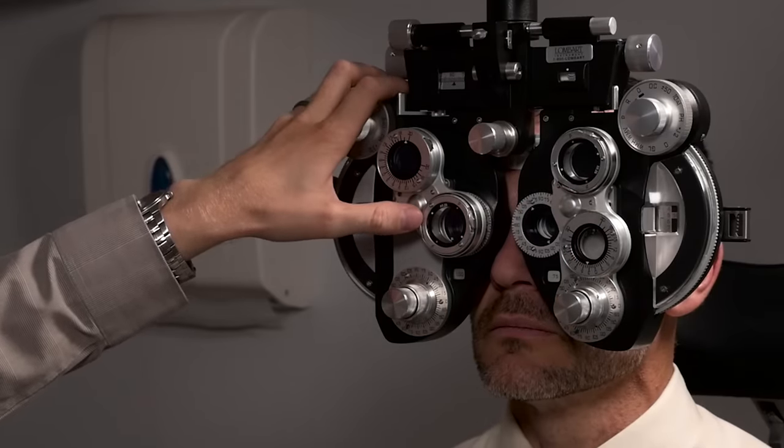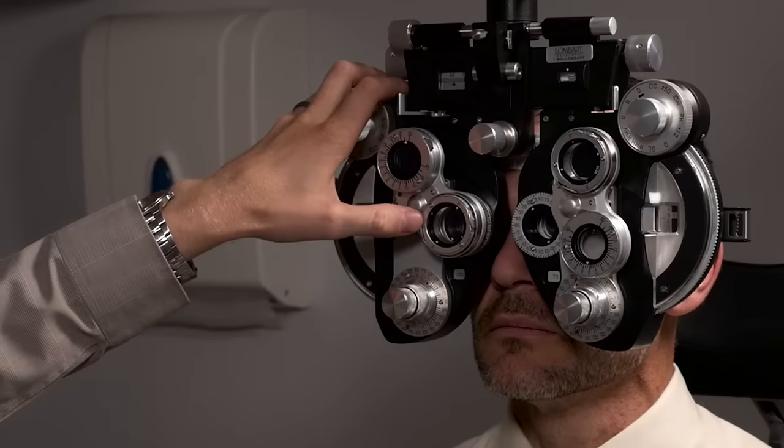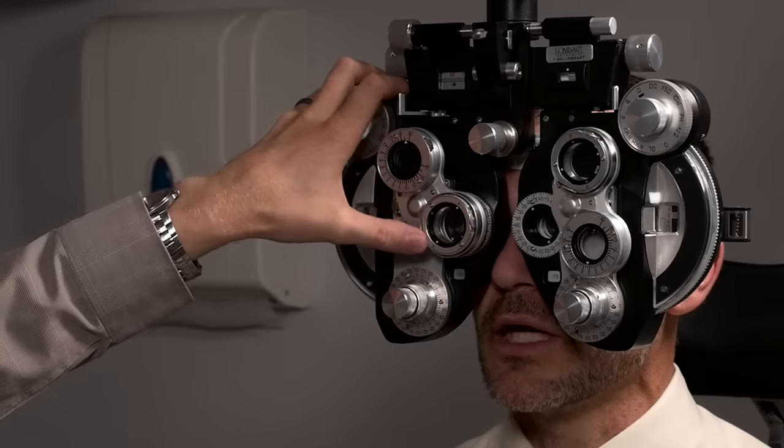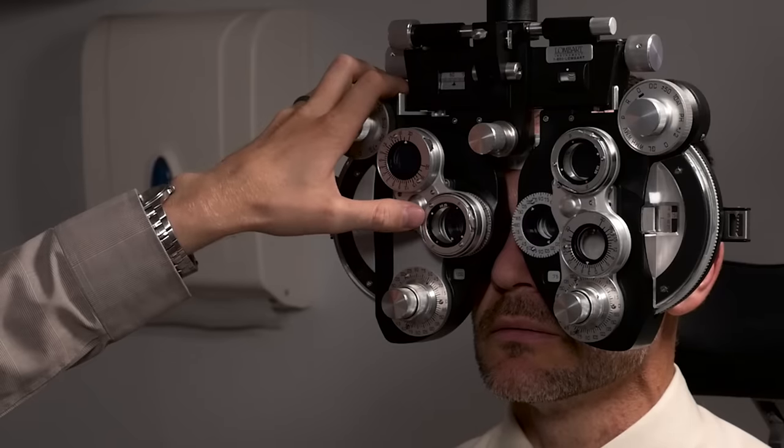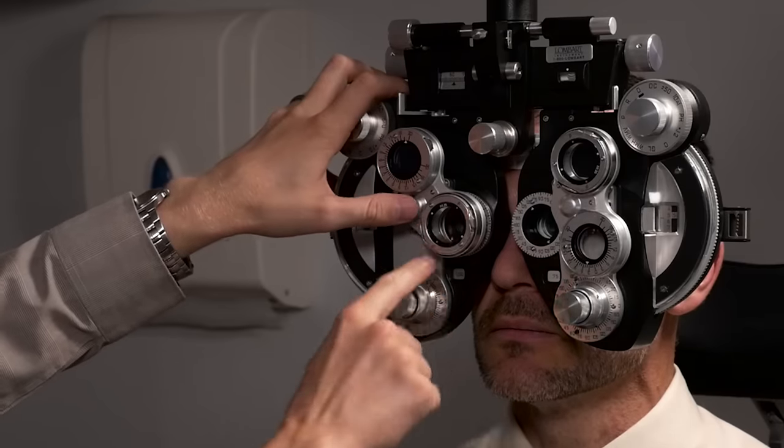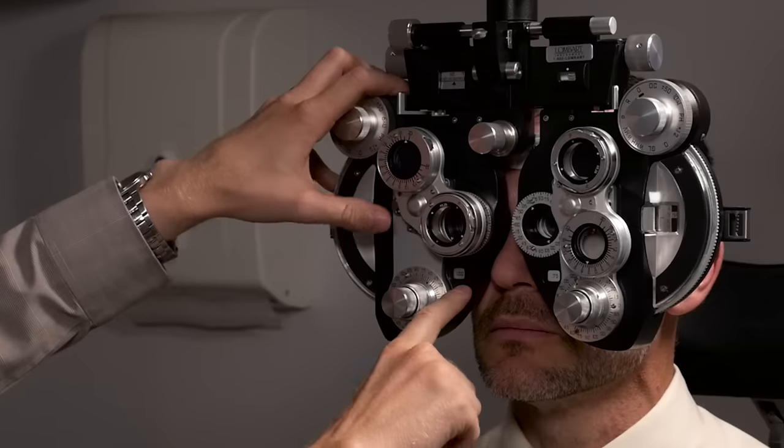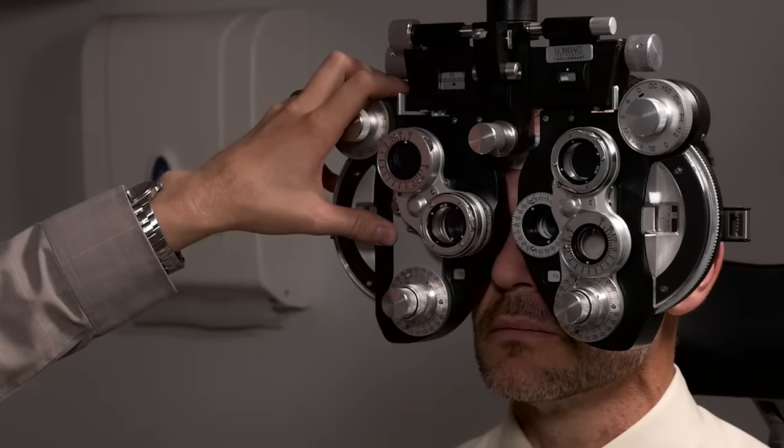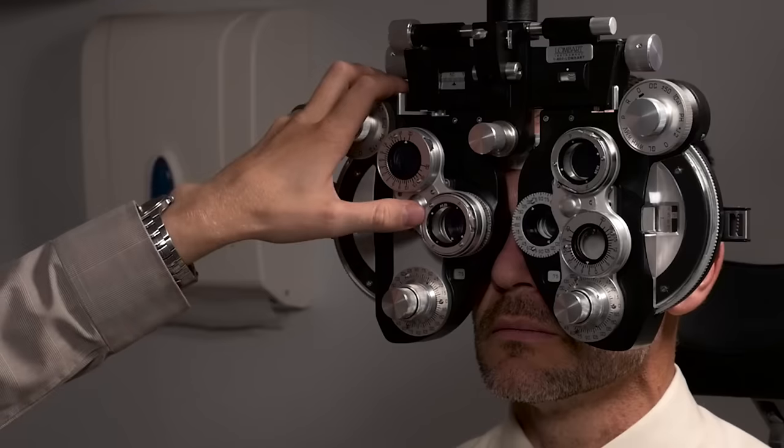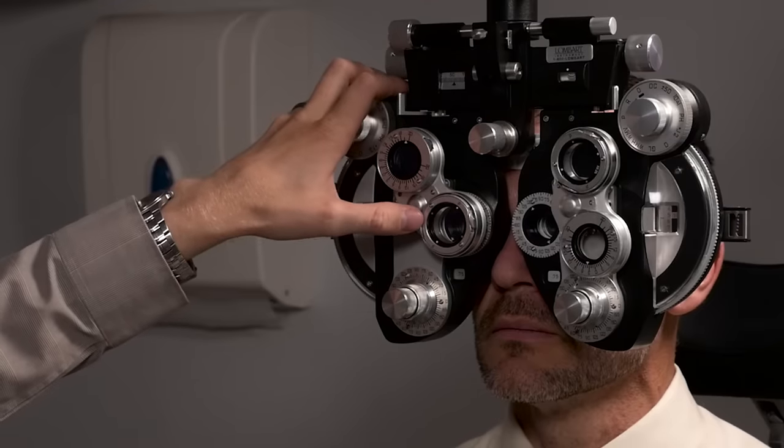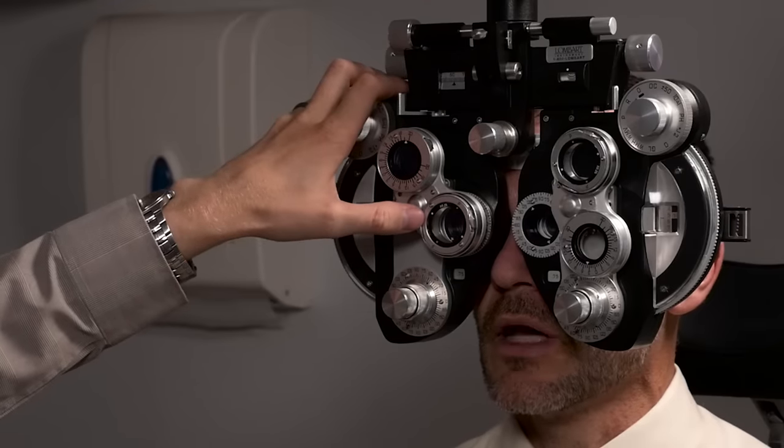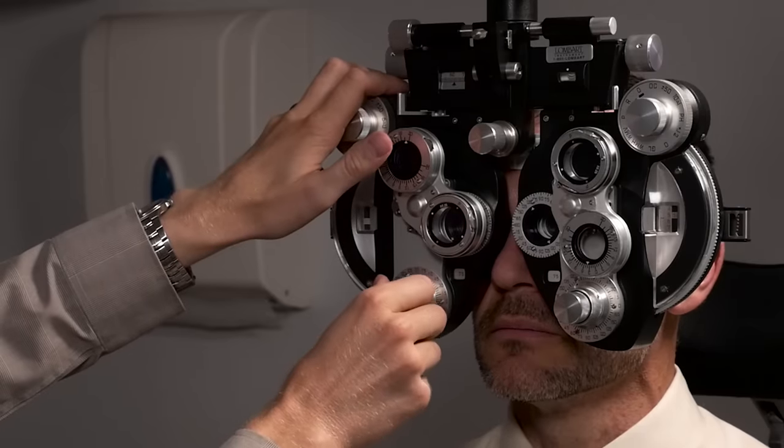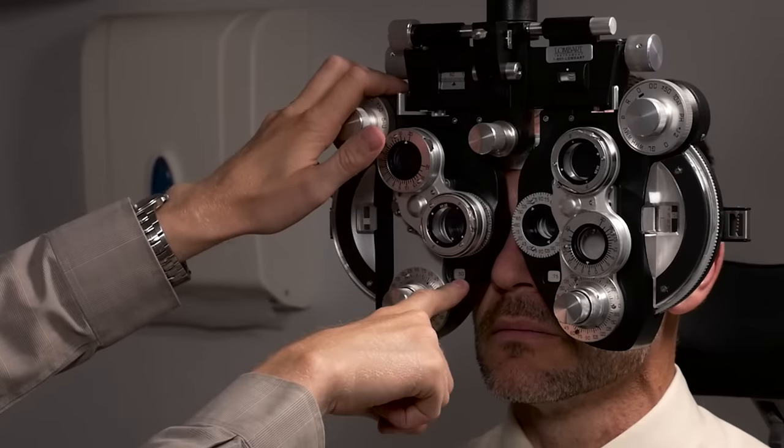So in this case let's ask him what's more sharp and clear? Number one or number two? Two. So he liked it better with the red and currently he has one diopter of cylinder in there so I'm going to take out a quarter. And then I'm going to ask him again what's more clear? Number one or number two? About the same. Pretty close. And I want to be a little more sure so I'm going to take it down to 0.5 cylinder.